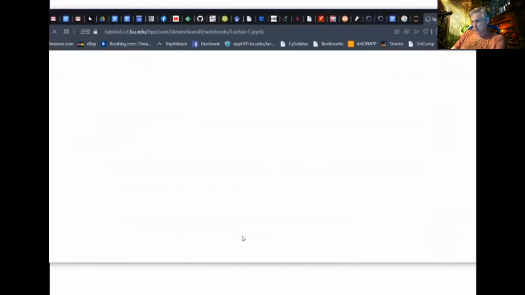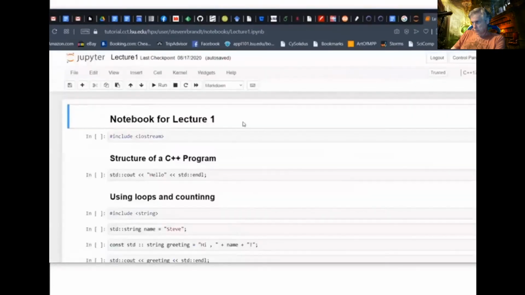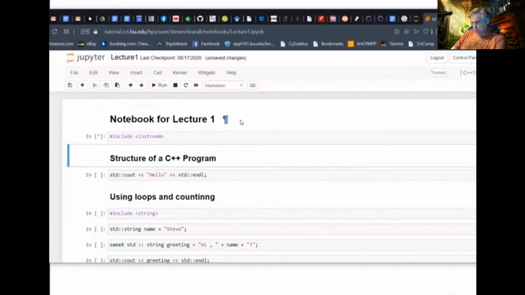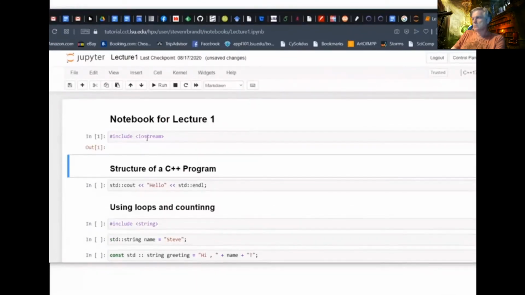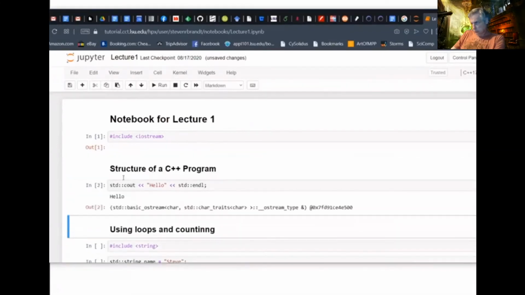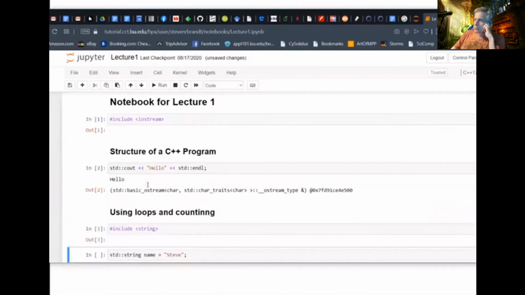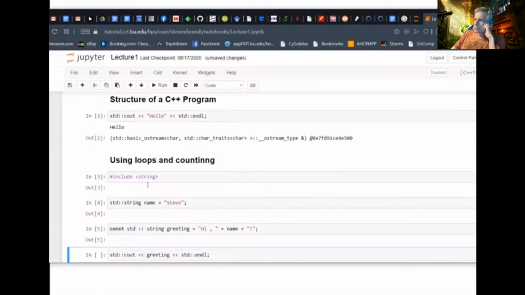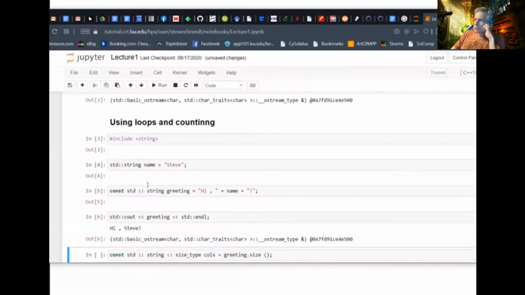Now I'd like to show you some of the functionality. Here is a notebook we use for one of the lectures in our course. You can execute cells one at a time. So this just read and processed the iostream library. You can see that it does it quite quickly. This processes the std::cout hello. So this is already, we've gotten the hello world part done. You can likewise incorporate strings and define constants and print those out. Frequently, the notebook also prints the type of the object that is the result of your expression.